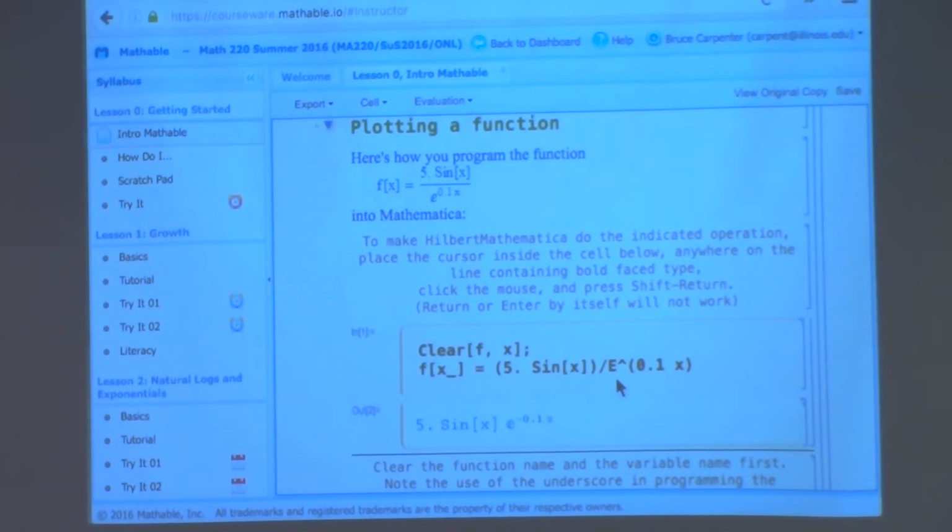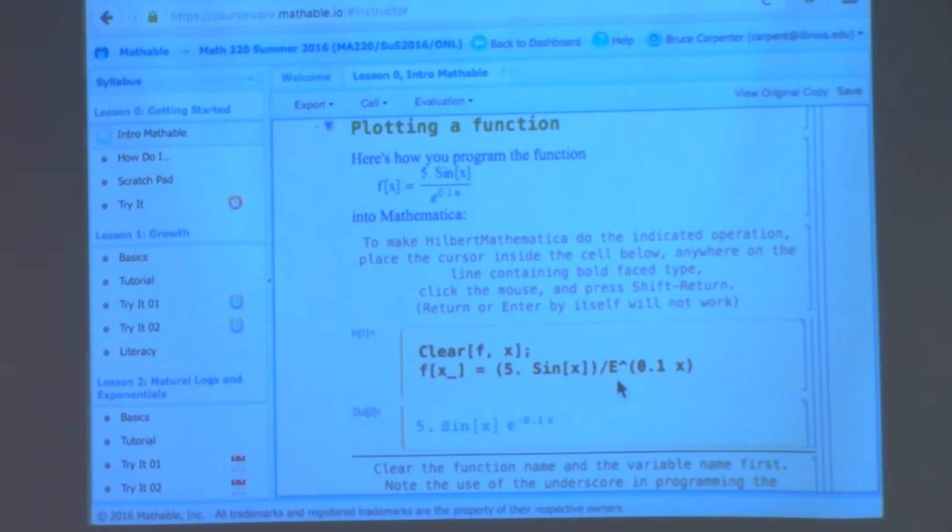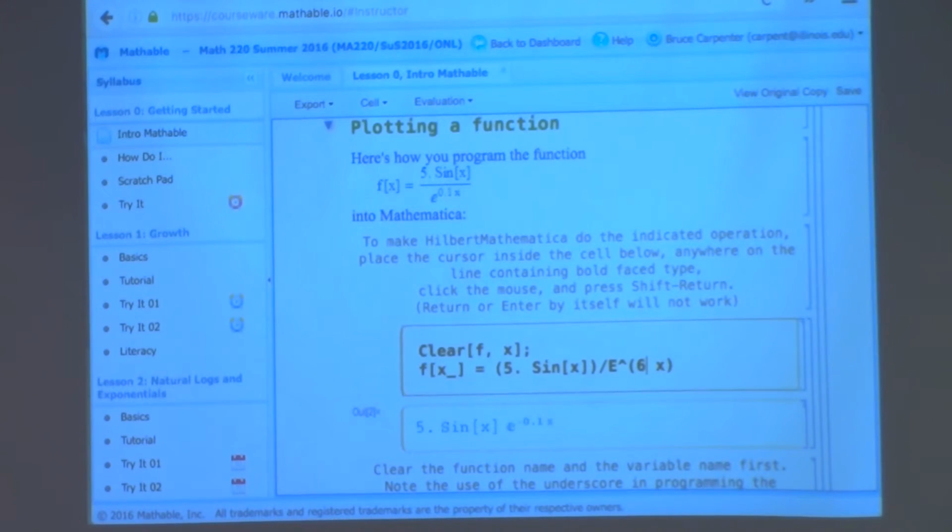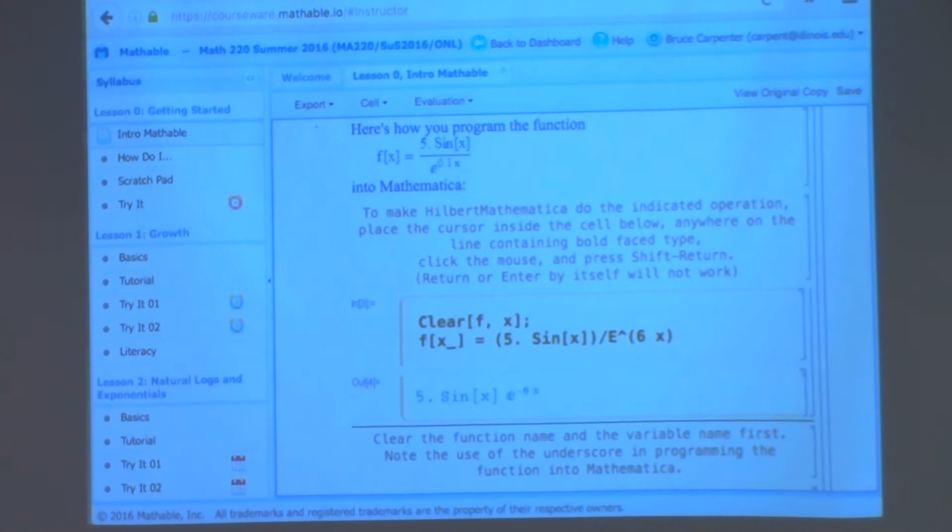Well, okay, that wasn't that exciting. But you notice that it returned with an output, right? And if I wasn't happy with this function, say that I wanted that to be a 6, I can go in and change it and run it again, and I've changed the function. One of the things about this course, you are in a dynamic environment. A lot of people like to have lots and lots of examples. You are sitting in front of infinitely many examples, as many as you care to engage with. You are not limited by your ability to explore.